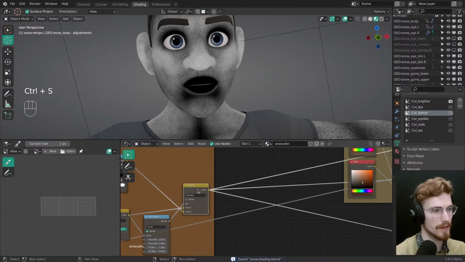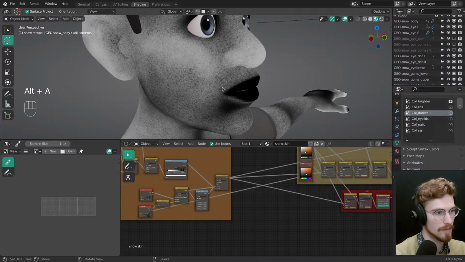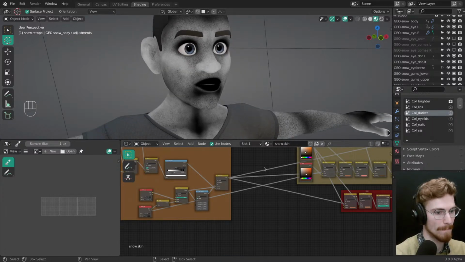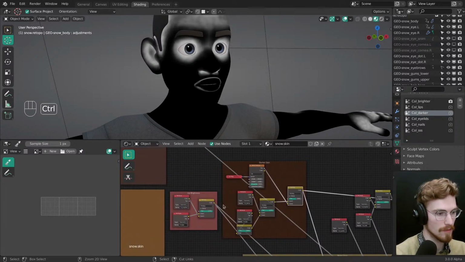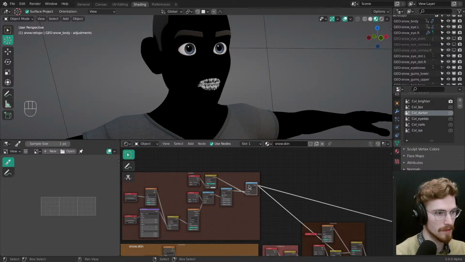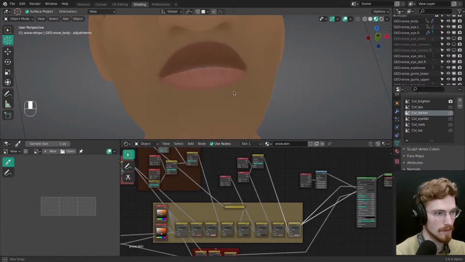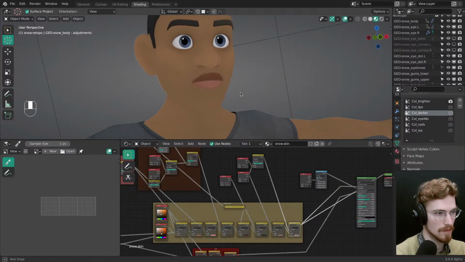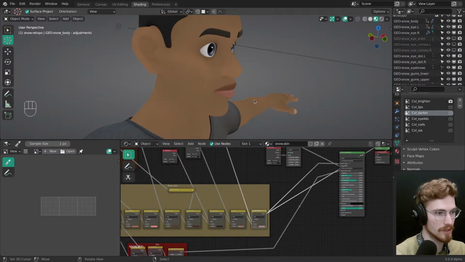Well, I'm going to get to that. Lip details. Well, it should be subtle, so this is going in the right direction.